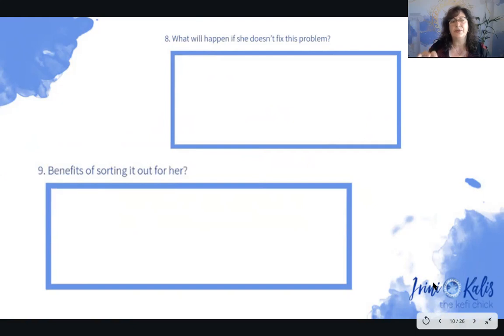So this is also a case of, for the benefits of sorting it out for her, put some more dot points so that you've got keywords, because you're wanting in your copy, when you're talking about your webinar, you want to be able to say, come along to my webinar, sort out your stuff, get clear on what it is that's blocking you. Whatever it is that you're doing in your webinar, these are the things that you want to make very clear for your potential client.